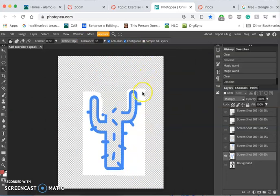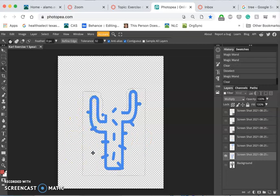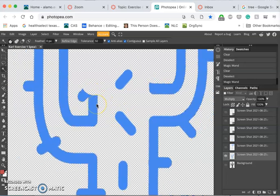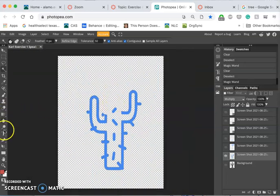So if I want the white out here, I have to click it. And then all those white pixels that are touching each other will all be selected and deleted. Now that I only have the blue pixels in the image, the easiest way to make them all black is to simply select on the blue with that magic wand. But you see how it only affects the pixels that are touching.